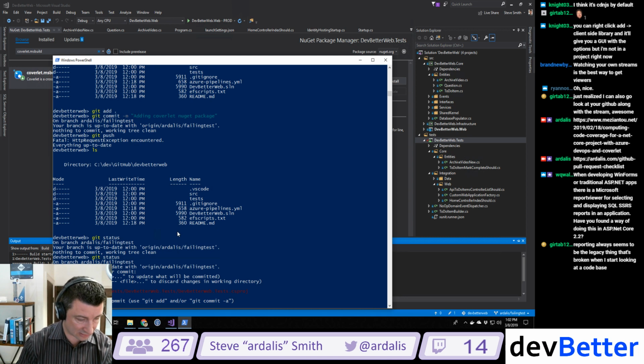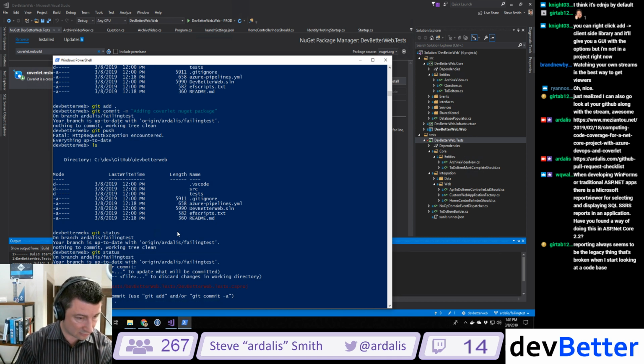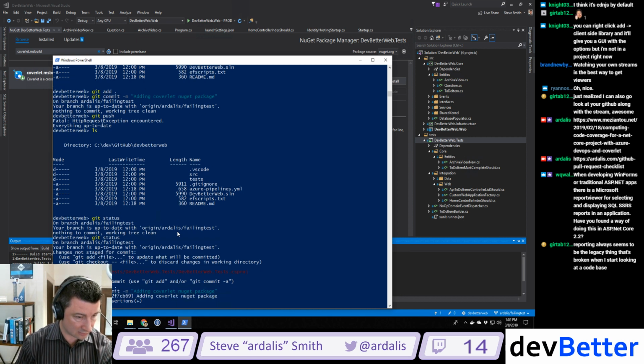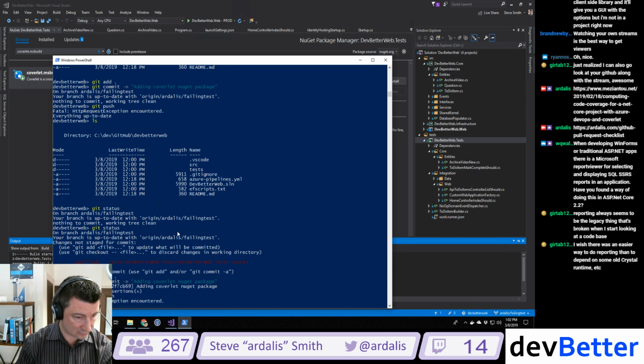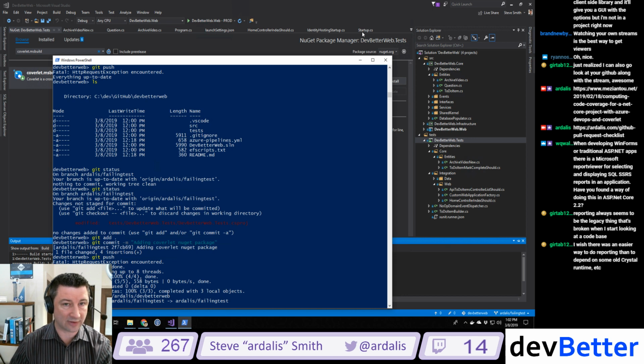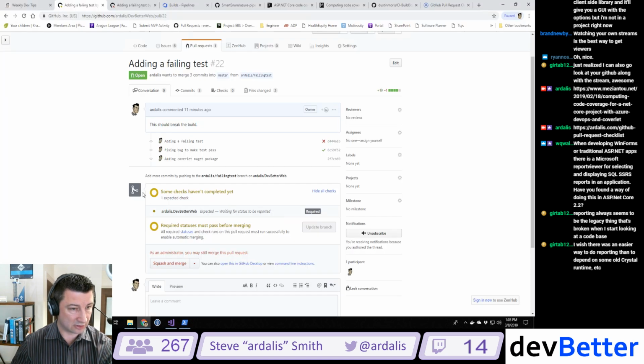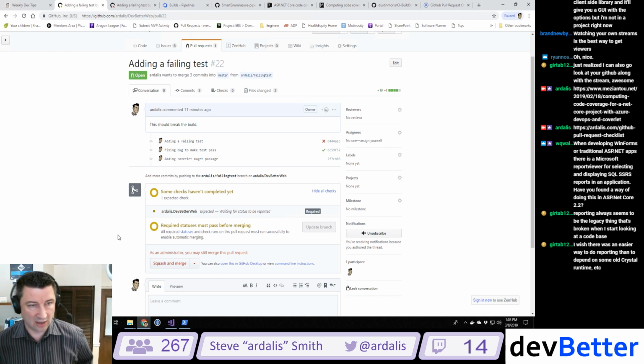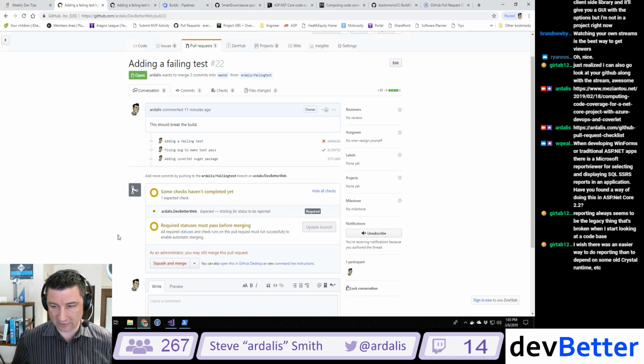Alright, apparently I had to save. Rookie mistake. Alright, so do that. I didn't think I had to save on the NuGet package modify one. I don't have the file open, but apparently I do. Alright, so now that's good, and now it sees it. It's going to run. And I'm going to merge this here before I do any more work inside the solution, just so I can get back on the master and get rid of this branch.